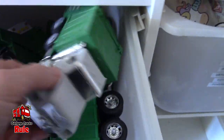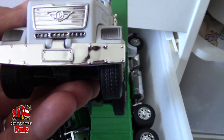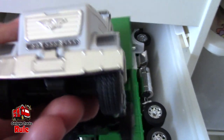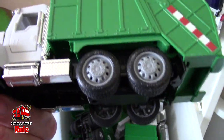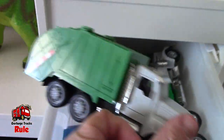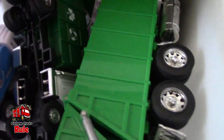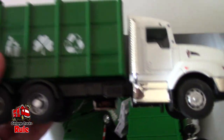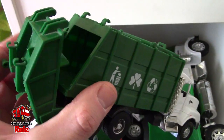All right, a few more in here. All right, so is this Greenlight? No, that's Driven. Driven, that's right. That's Driven, that's a rear loader. We tend to like the First Gears, right? Yeah, First Gears. And I know you like Caterpillar trucks. That's for construction, though. And here's another rear loader. You can see it's kind of falling apart in the back here. That might snap on.